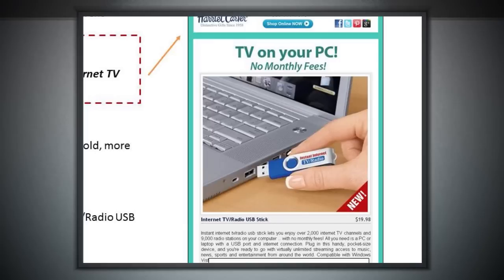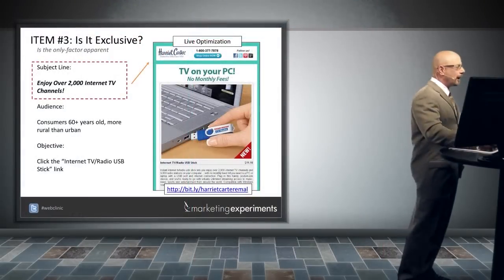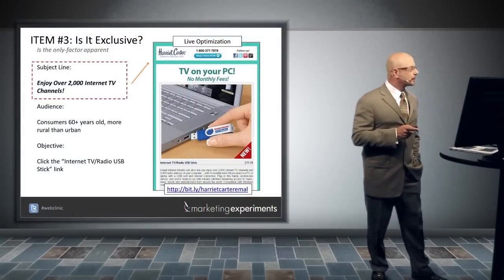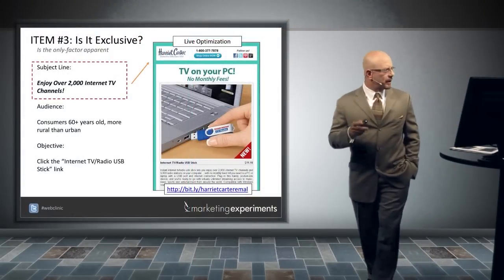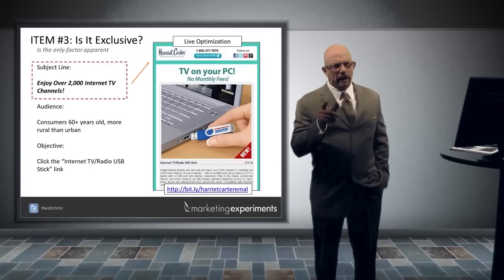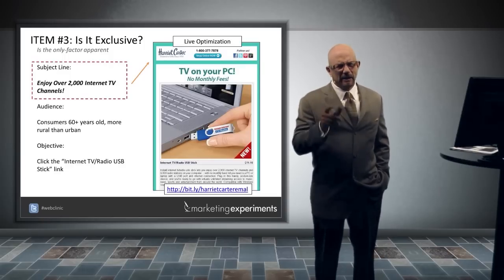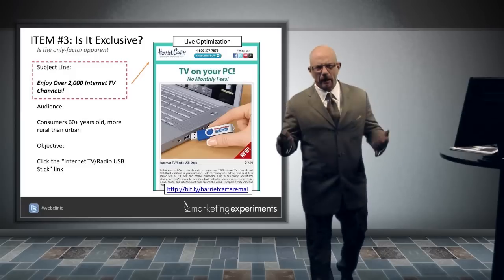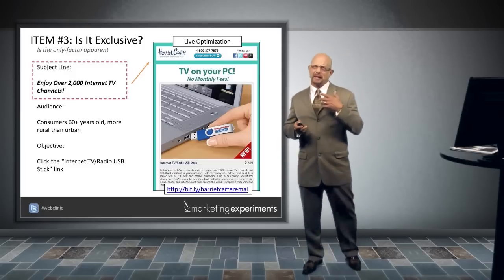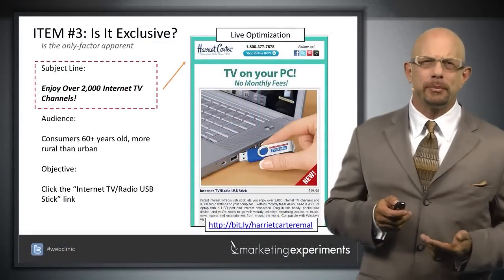Here's another one. They're all moving so fast, I can't tell you who said that, but you're smart. Here's another one. Matthew says, "Get over 2,000 internet TV channels." Now, I just want to stop with what Matthew said. There's a lot coming in here, but the thing I would point out is that when he says it that way, it doesn't feel like sales. I don't like the exclamation point at the end.